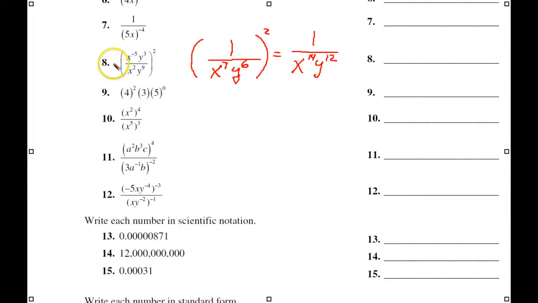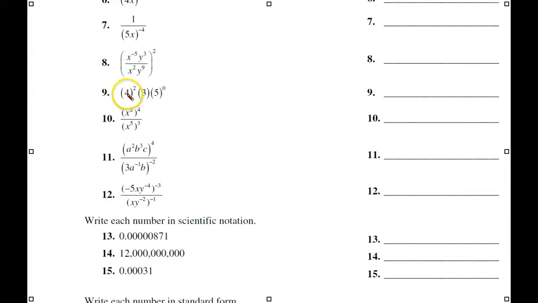Now, as you look at number 8, notice you can do some canceling or modifications internally. Here I want positive exponents, so I'm going to take this x to the negative 5, bring it down, it becomes a positive 5, becomes x to the 7th. Y to the third I'm going to bring down, that's a negative 3 now, and that gives me the 6. So it's a little easier to handle this way. 1 squared is 1, and then 7 times 2 is 14, and 6 times 2 is 12. And we'll clear that.